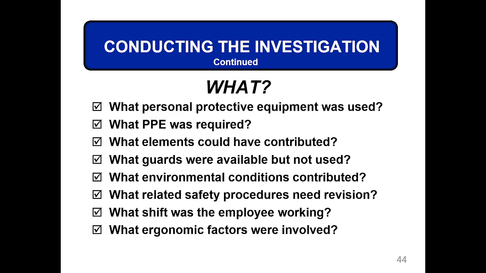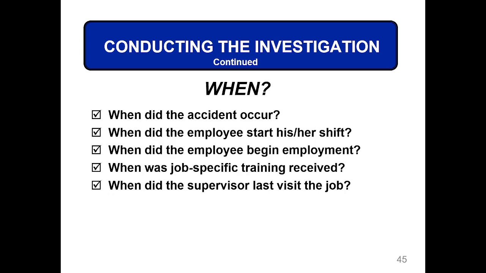And then you continue. What personal protective equipment was used? What PPE was required? What elements could have contributed to the accident? What guards were available but not used? What environmental conditions contributed? What related safety procedures need revision? What shift was the employee working? What ergonomic factors were involved?